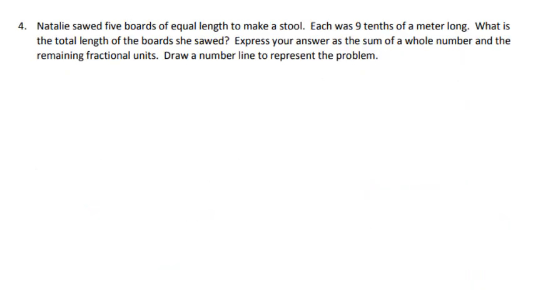Natalie sawed 5 boards of equal length to make a stool. Each was 9/10 of a meter long. What was the total length of the boards she sawed? Express your answer as a sum of the whole number and the remaining fraction. Draw a number line to represent the problem.